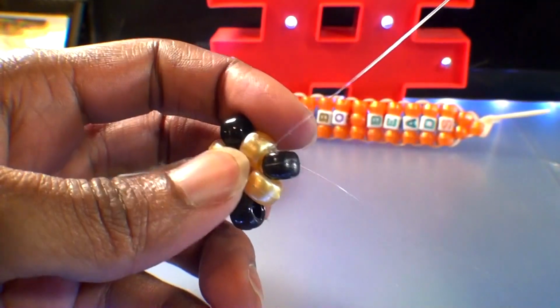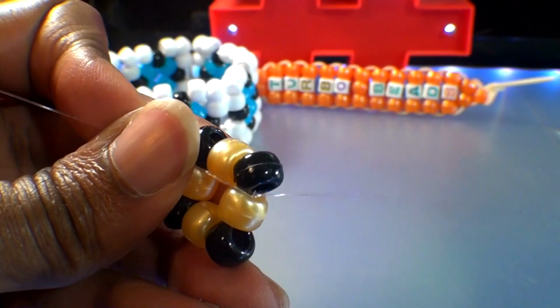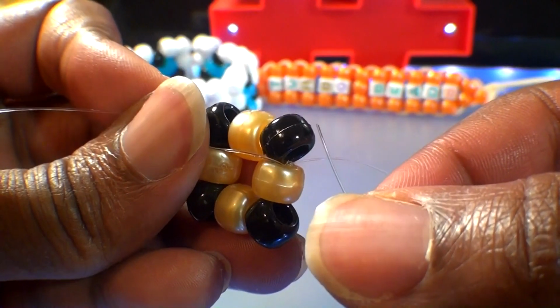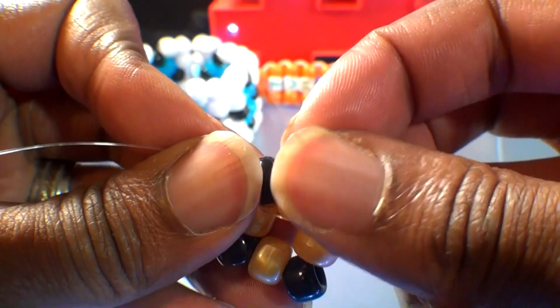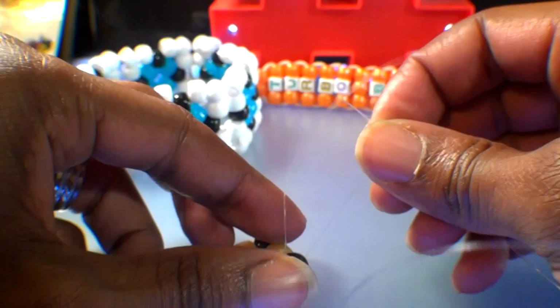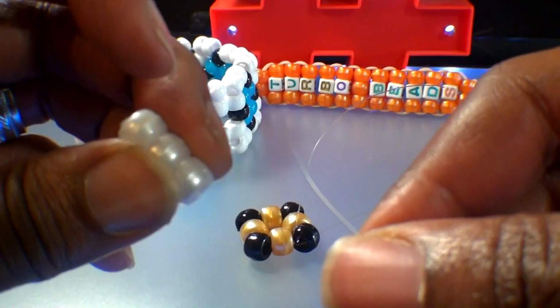So what we'll do is we'll use this string to build around the square, making a much larger square. From here, we'll use that long end of string and run that string to the closest point of that square, which is this black bead here. So just watch close as I guide the string to this bead, pulling that string all the way through, and this will set us up for the next steps. Now that the string is all set, we're ready to add beads to the string and build around the square.